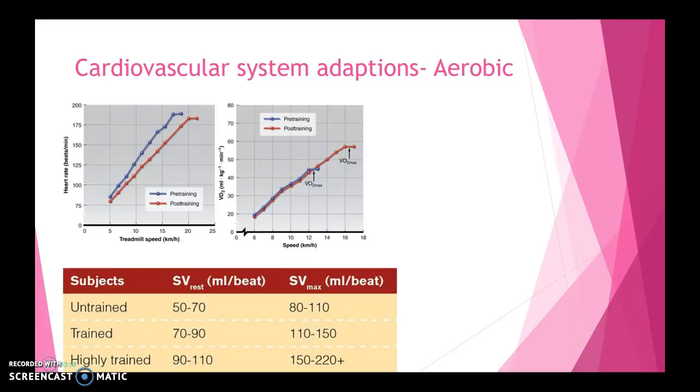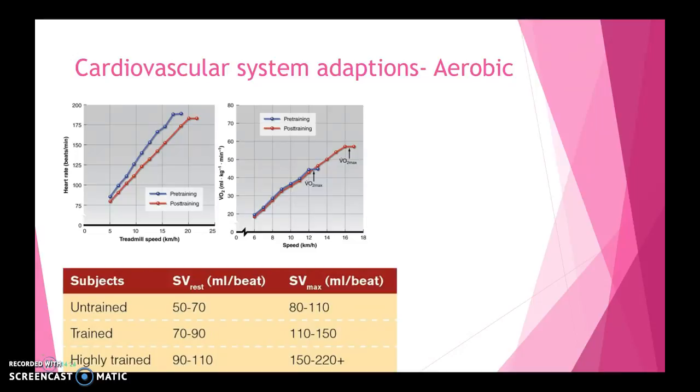With more blood being pumped out of the heart, it doesn't have to beat as often, meaning the heart rate decreases due to this. By looking at the stroke volume data, we can see the difference in pre-training and post-training, with a higher amount of blood being pumped out in post-training rather than pre-training. There is a condition due to the enlargement of the heart and the decreasing heart rate. This is called athlete's heart.